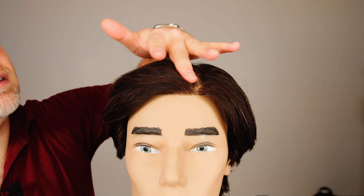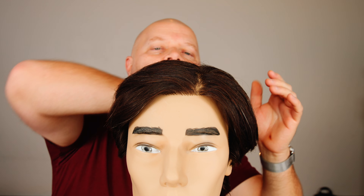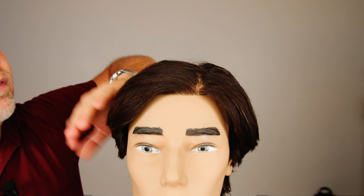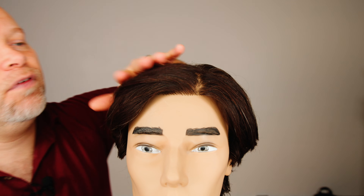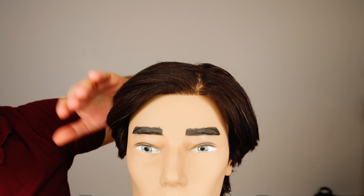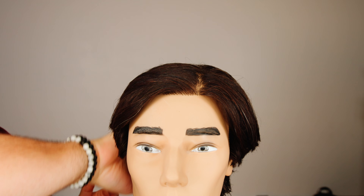You can see, just literally like that within seconds — the outer layer, that's it — just working the product down ever so slightly. Within seconds you can see we fixed the problem. Now, because we are matting the hair down it's going to lay a little bit flatter to the head. However, this works great on male or female, doesn't really matter — all hair types. You're really just trying to get rid of flyaways, and flyaways can happen on any person, any hair type.